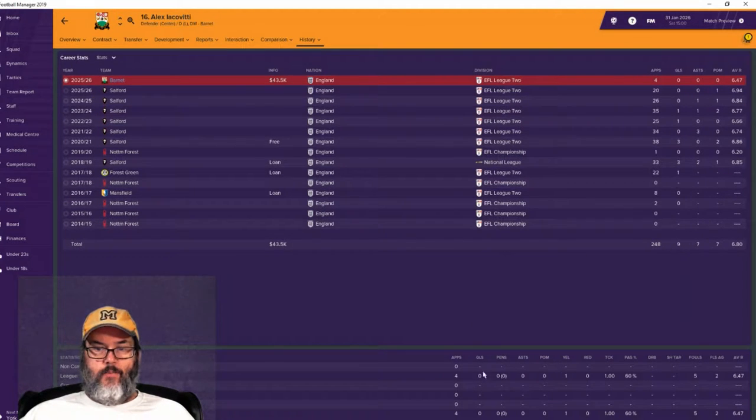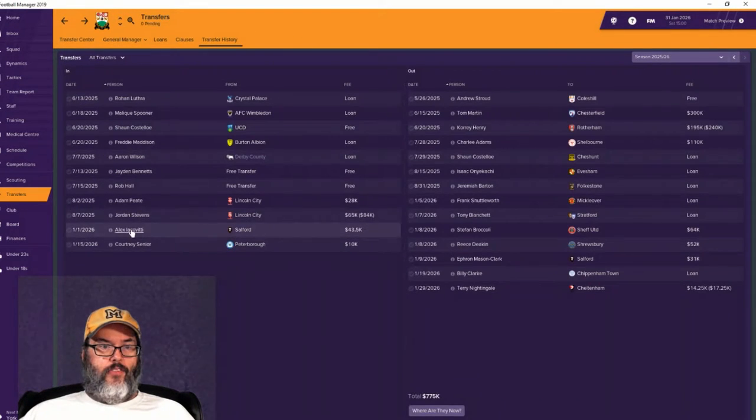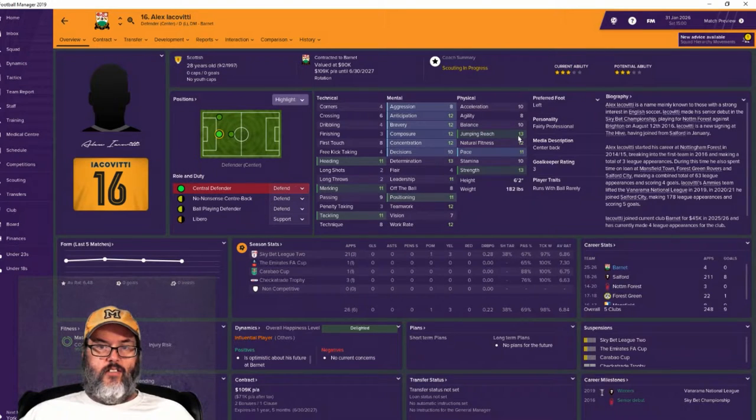Four matches in, he's playing a 6.47, five fouls, 60% passing, 100% tackling, or one tackle a game, one yellow. Just need to see a little more out of him. I think he's got the goods. Just haven't seen it yet, right?